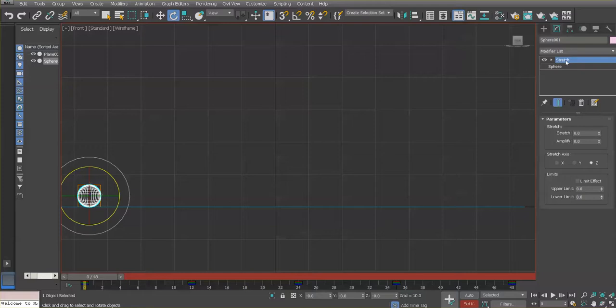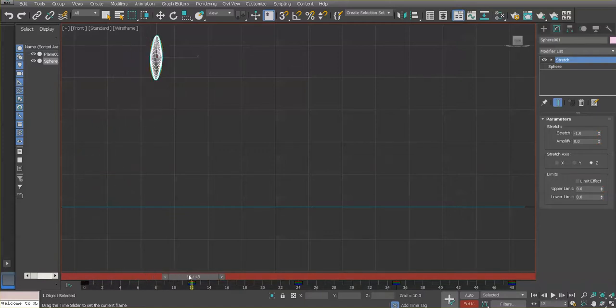And now on the stretch modifier, I'm going to make it squash. Maybe to have a -1. That way it's easy to remember. Let's put it -1. Perfect. And then on frame 0, I'm going to start with the sphere squashed already, and I'm going to set a key. I'm going to go then to frame 12, and I'm going to pretend that the sphere is its normal or regular shape when it's at the highest position. So I'm going to change that stretch attribute to 0. And on frame 12, set a key.